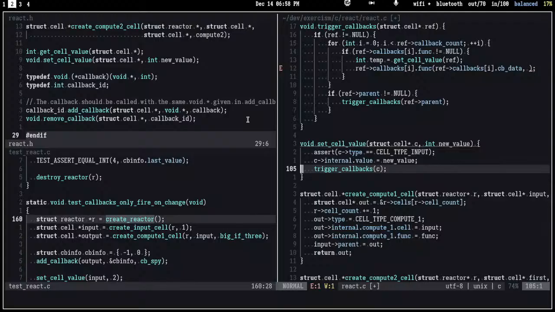Now we're in a bit of a bind because, okay, the problem we're having is when we set a value, we want the new value only to trigger the callback.